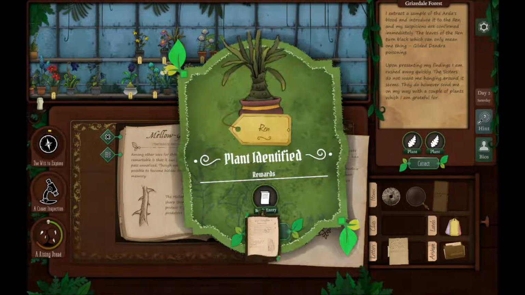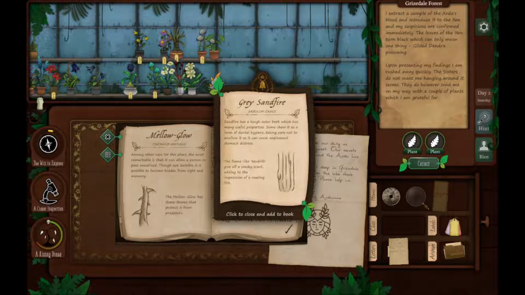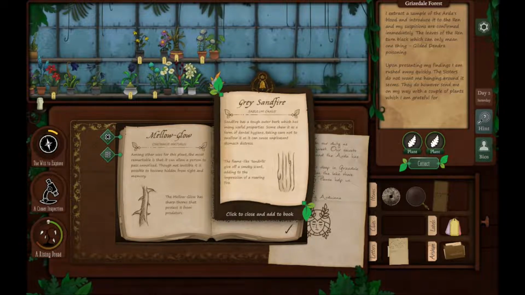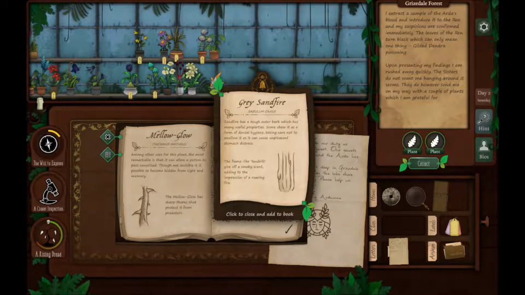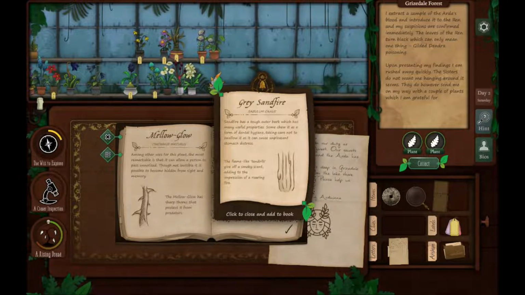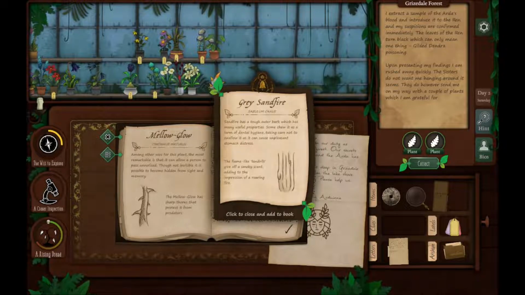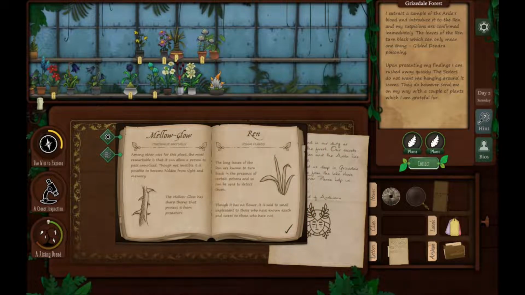Okay. Whew. Okay then. Extract a sample of the Arda's blood and introduce it to the Wren. My suspicions are confirmed immediately. The lips of the Wren turn black, which can only mean one thing: gilded dendro poisoning. Upon presenting my findings, I'm rushed away quickly. Sisters do not want me hanging around, it seems. I do have her send me on my way with a couple of plants, which I'm grateful for.